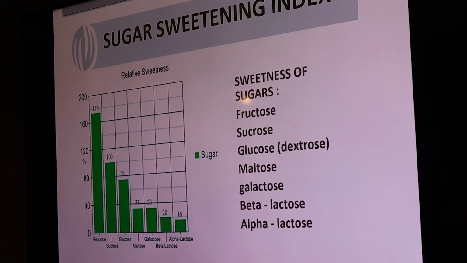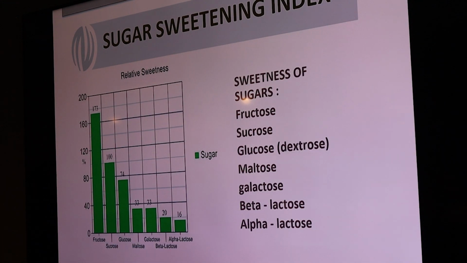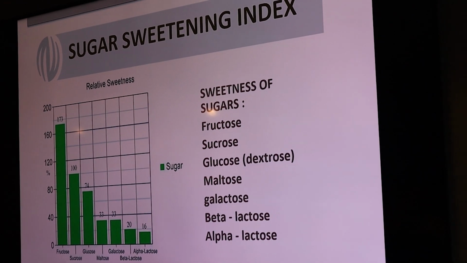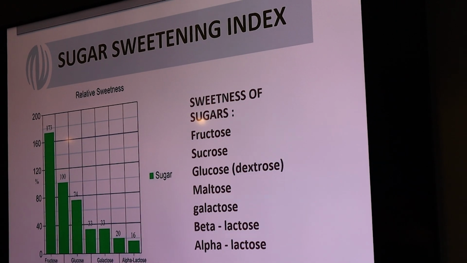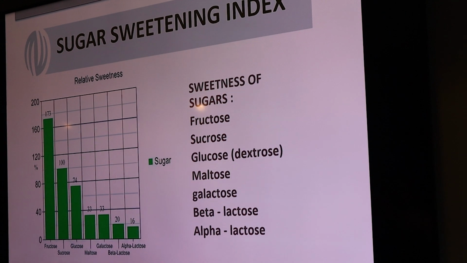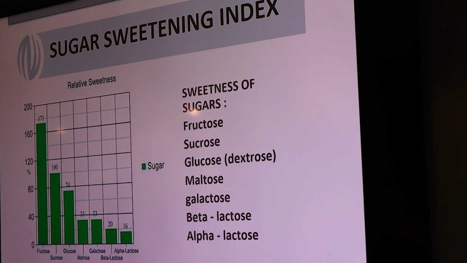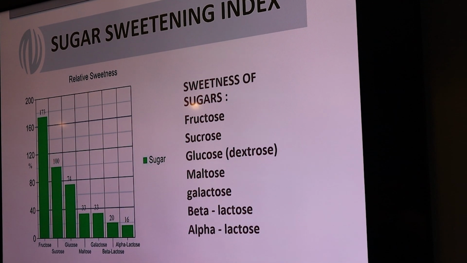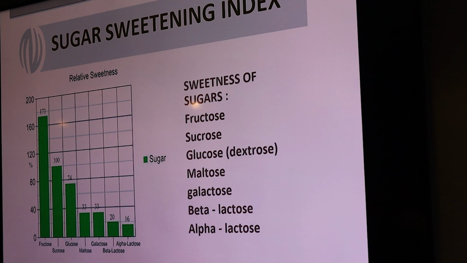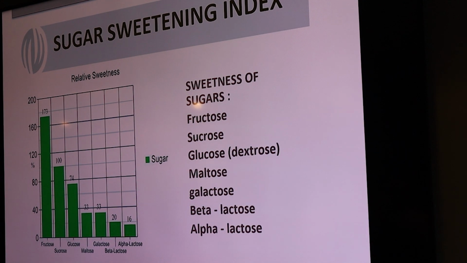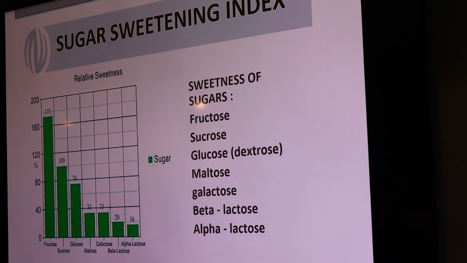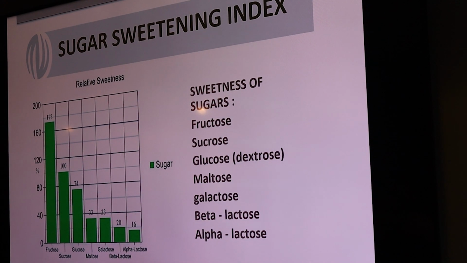Then we have the sweetness point index. It's what we call the relative sweetness of the sugars. So it's always a matter of considering the right sugars, but in the end, we consider the inverted sugar, the glucose, and the sorbitol. It's basically those kinds of sugars we will work with in the kitchen.